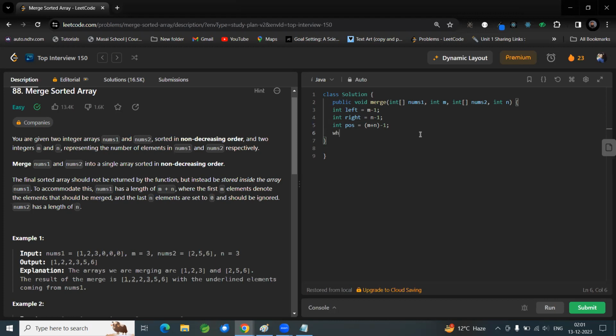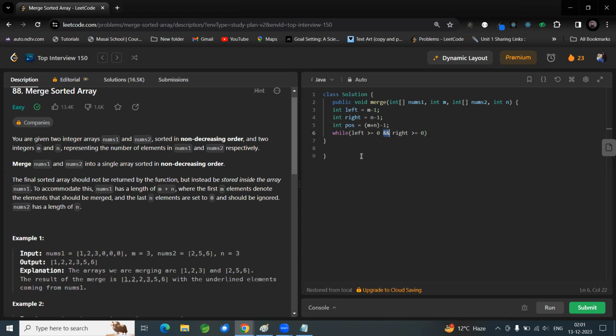Okay, so now I will run a while loop, and this while loop will run till I have elements in both the arrays. So when left is greater than or equal to 0, and when right is greater than or equal to 0.